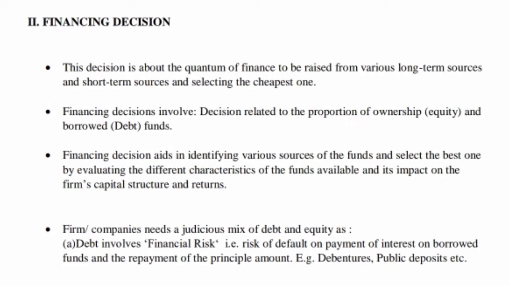Financing decision aids in identifying various sources of the funds and selecting the best one by evaluating the different characteristics of the funds available and its impact on the firm's capital structure and returns. Firms or companies need a judicious mix of debt and equity, as debt involves financial risk, that is, risk of default on payment of interest on borrowed funds and the repayment of the principal amount.